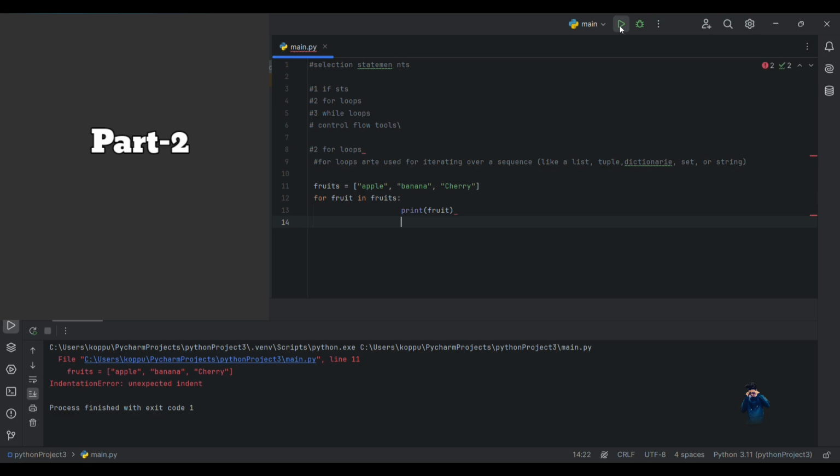Here we got an error because fruits apple, banana, cherry is a perfect line. After that, for fruit in fruits, print fruit is basic code to understand, otherwise it cannot execute in this way. I will explain clearly now. This is a for loop.